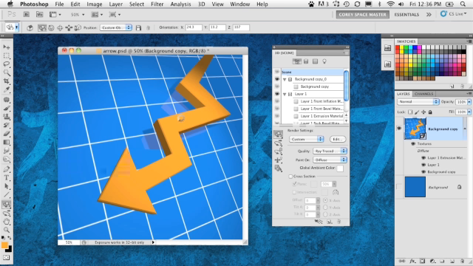From before, it was just a 3D arrow sitting on top of a background. It didn't look very dimensional, though it was in 3D. But now by adding the reflection and shadow properties, we're getting a much more realistic scenario in creating that 3D arrow on a cool background. So it isn't really necessary to go and get stock images of arrows anymore. If you have the time, you can create your own custom 3D arrows right here inside Photoshop.